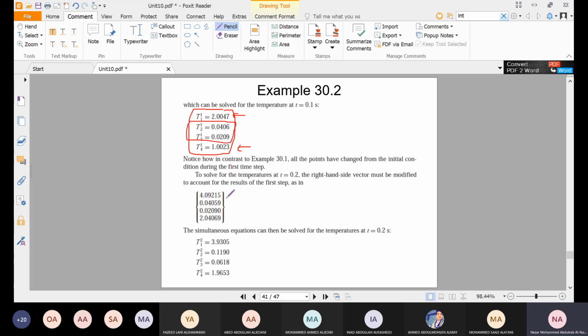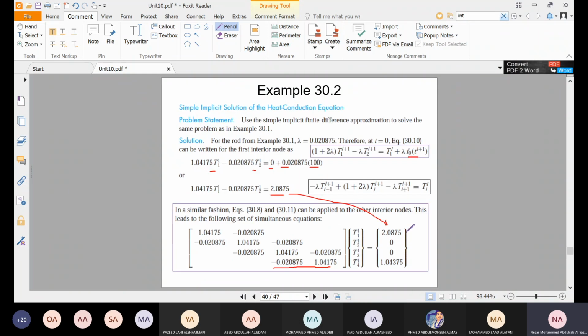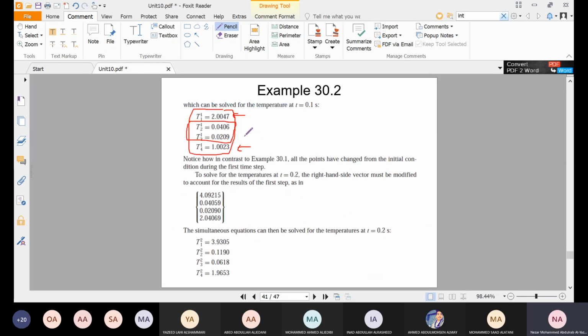So after that we update the first column. This is, for example, the solution here, and this is the solution of the nodes. So now we need to update the left hand. You can see this is the left hand. This is the value now. We need to update it, and this is the value here we already computed. It's given here. It's more complicated and needs more work. So these are the values that we compute, and these values, 2.07, you can see we need to update.